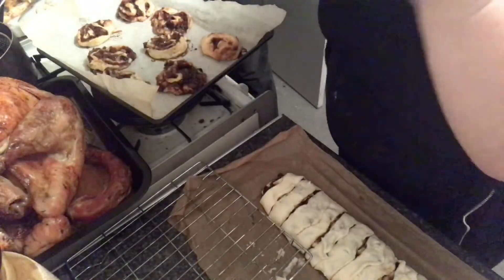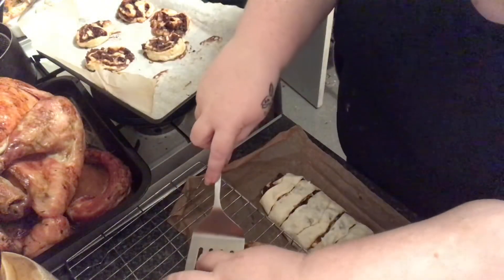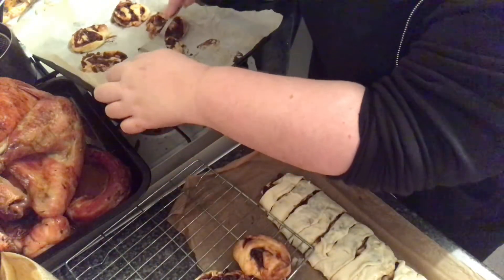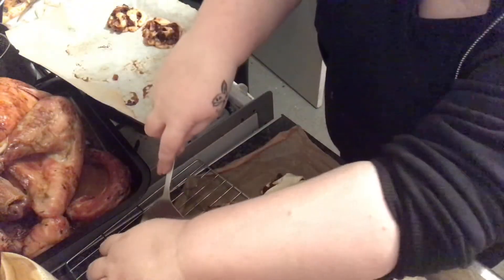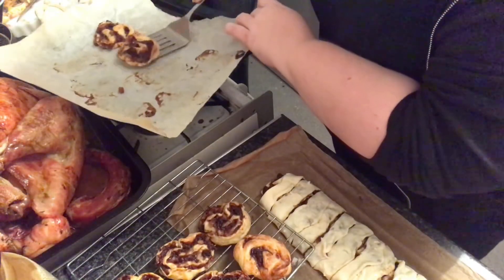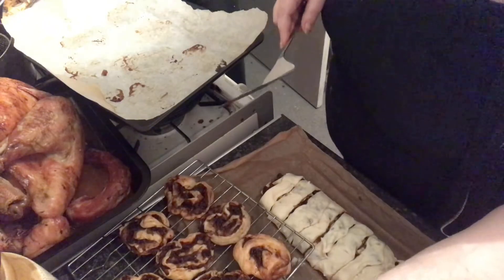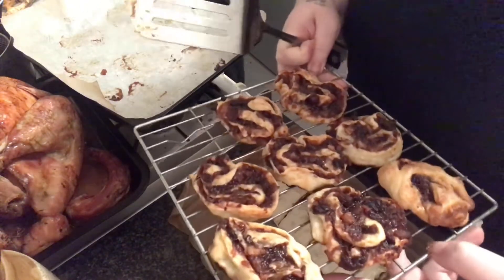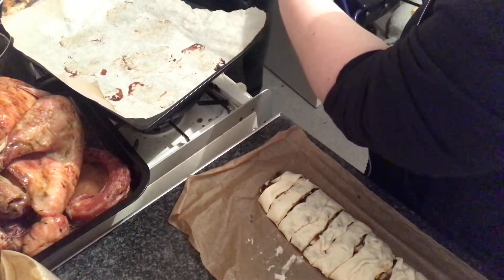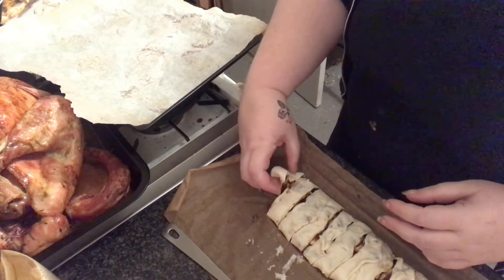They're looking amazing — Santa's going to love them and I won't get coal in my stocking! The other batch is still going because it was on the middle rack; this one was on the top rack so it spent another five or so minutes in the oven. I know they're all wonky but they're original. Now I'm just going to turn that tray over so we can reuse it very quickly and get this next batch going.